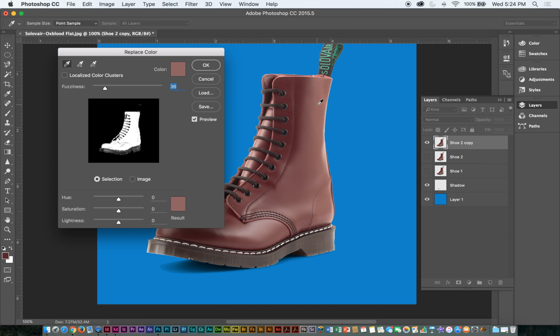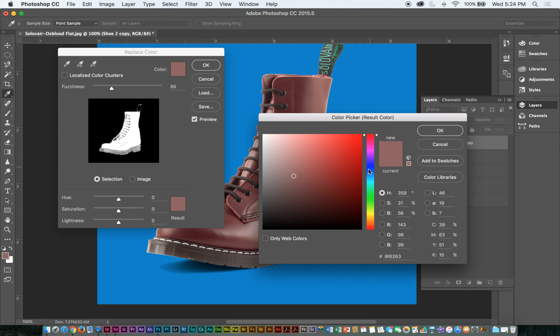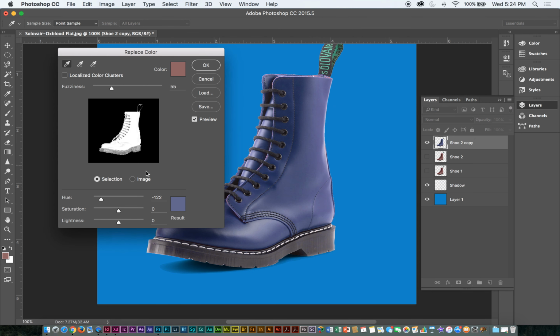So essentially what I'm doing is just selecting the color that I want to replace in the image. I can adjust the pixels that I've selected out there. See, for instance, here I have too much of this black sole selected, right? You know what? Let me show you a color change really quick. So I picked this teal blue, right? So then I just changed the whole shoe like that.